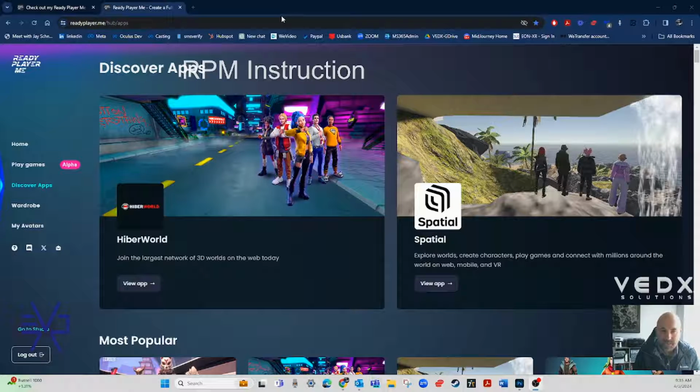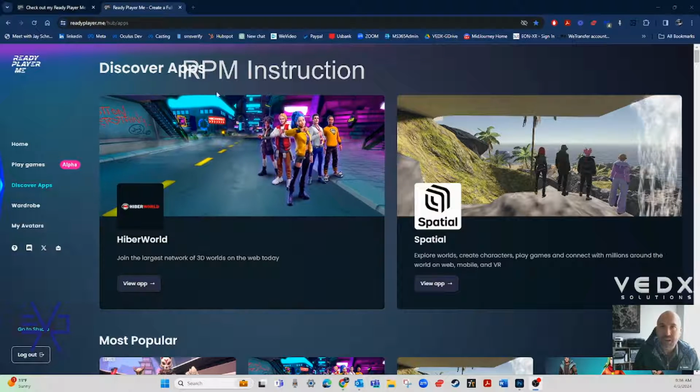Ready Player Me is a great spot to start your journey with an avatar. Make your own avatar. It's integrated into hundreds of apps out there and really getting us closer to a single avatar that travels across your different apps and within apps, which is pretty exciting. Of course, you have your Meta avatar that travels through only Meta apps, but Ready Player Me is a wonderful company. It's free to get your avatar going.